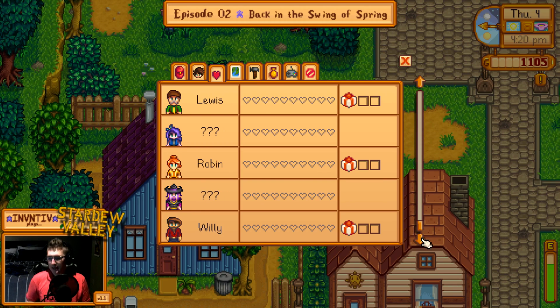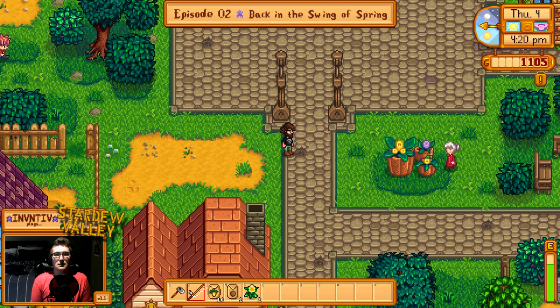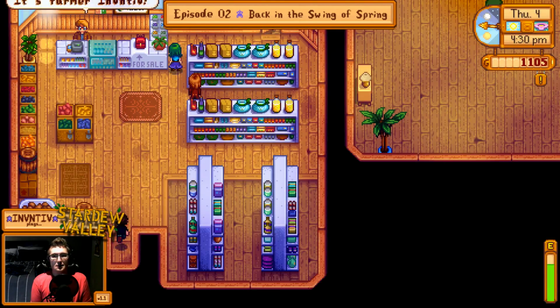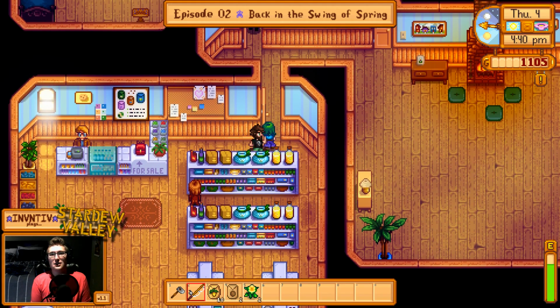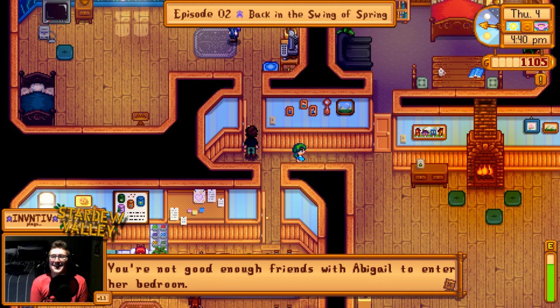Yep. Abigail. Where are you? Thursday. She's heading home. Pierre's General Store. All right, I gotta get there. She's heading home right now. No, Abigail. Yes. Oh, fuck. Oh, I thought I was gonna get in there.